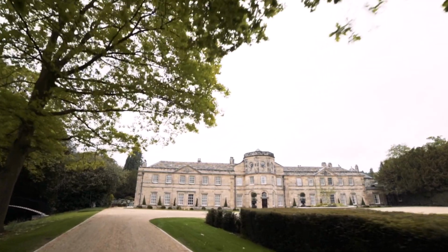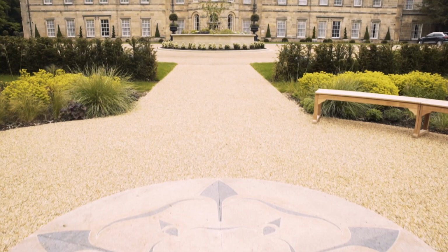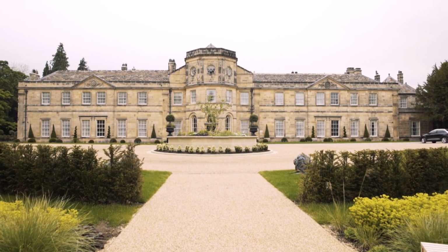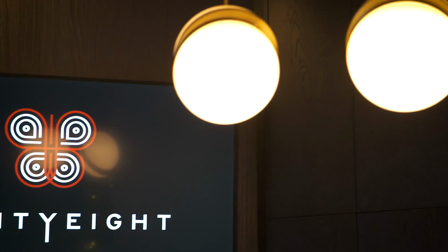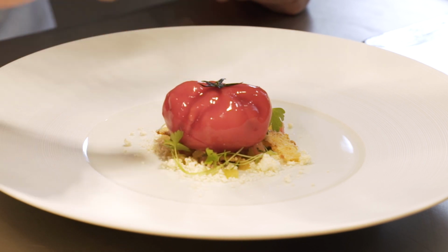So the vision of Grantley Hall is to create something on an international stage that is a large boutique hotel, effectively. The DNA of a country house hotel, but with a touch of city centre. So the backbone of the project is about well-being of individual customers, not the volume. So the diversity of the food offerings and the settings are all enhanced by controlling that environment.